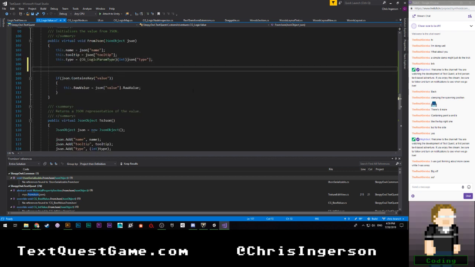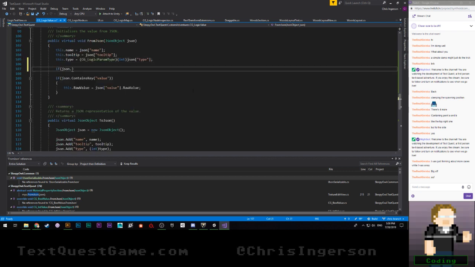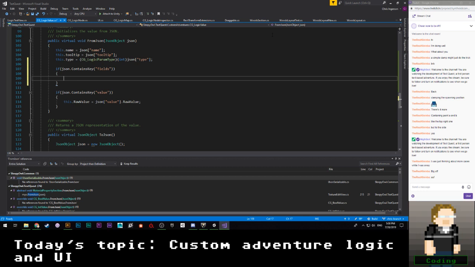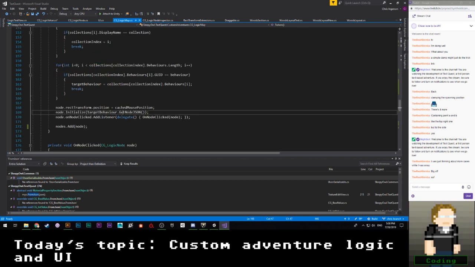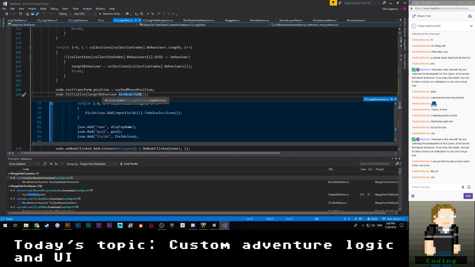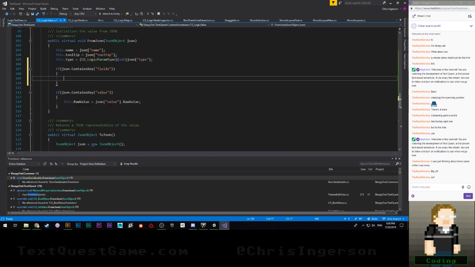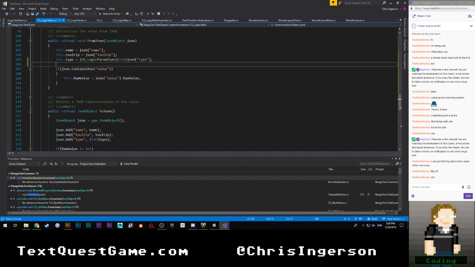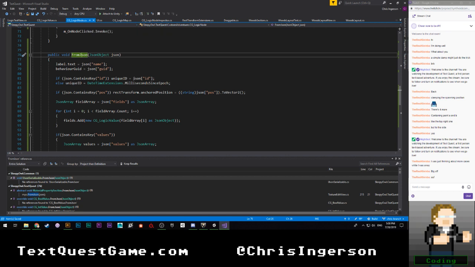So I need to say if JSON.contains key, I think it was fields. Just to be sure, repeat definition here. Yeah, fields. Then I basically want to say needed, because that's the field.